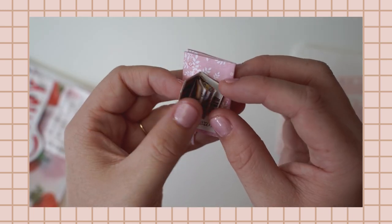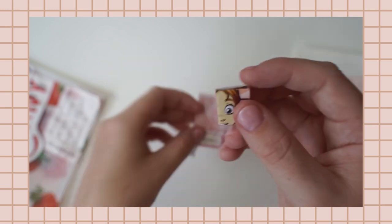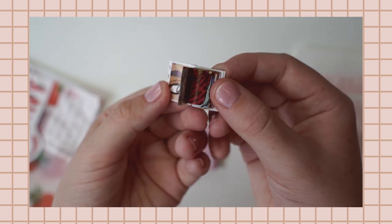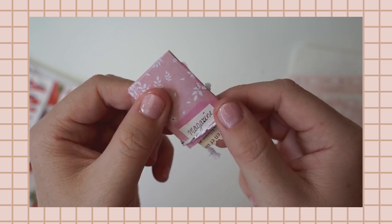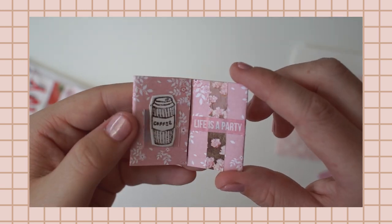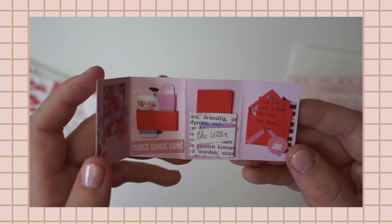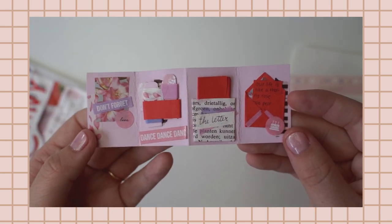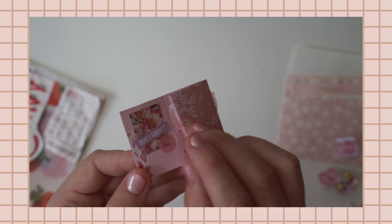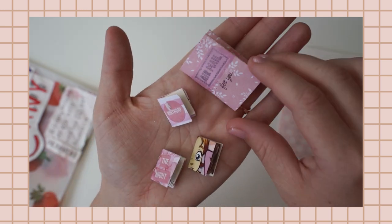There's a teeny tiny magazine — I'll try to do a little flip through — and it's so small I love it! Then there's a wax-sealed little flip book with coffee, 'life is a party,' a letter, a little quote, and washi tape samples. I was not expecting there to also be a flip book in this one. This is so cute, thank you so much — I'm going to read your letter after this video.